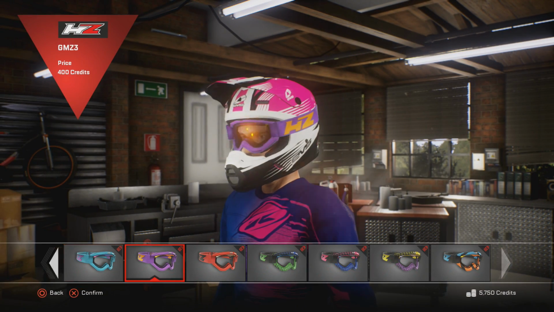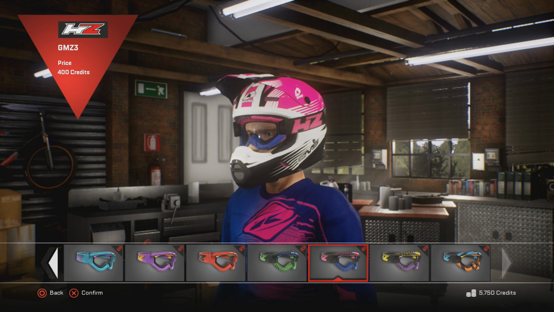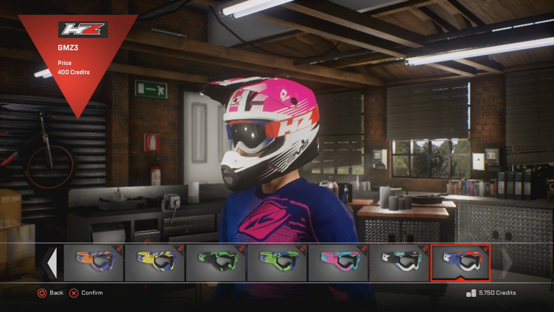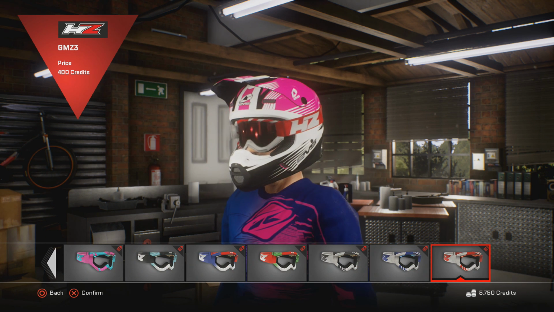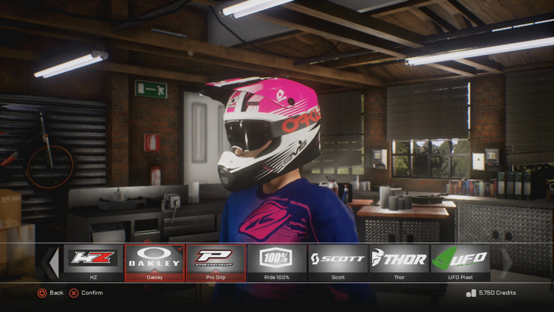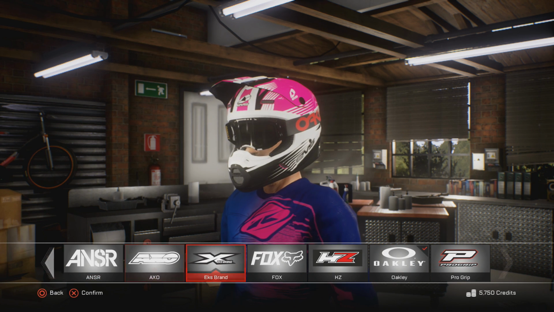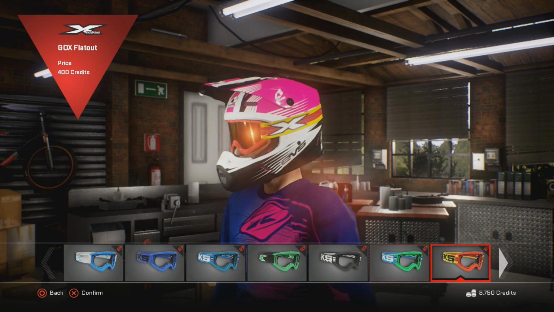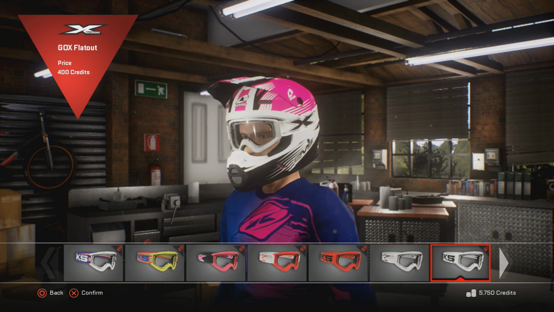HC, I don't think this was either. I don't really remember any of these. Kind of cool. A lot of goggle choices. Wow, they got a lot. About like 100%. I think everything else was in MXGP2, pretty much. I might be missing a little bit. I don't know if they were. Hit them real fast, kind of get an idea.